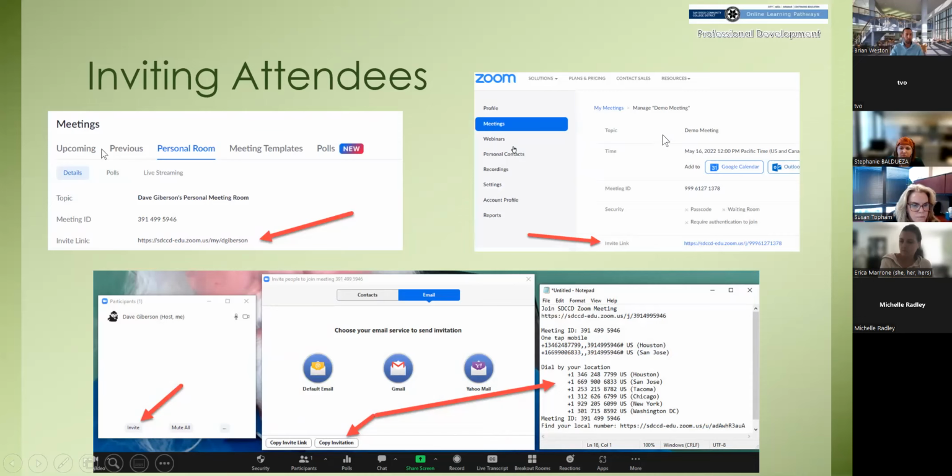You can also use what's called your personal meeting room. There's some debate about this. You're in my personal meeting room right now. I always use my personal meeting room because the access information for that never changes. Wait, you say, well, someone could get in who wasn't supposed to be in the meeting. You know, I haven't found that to be a real problem. People don't usually try to break into meetings that they're not invited to. It's hard enough to get them to show up when they're supposed to.